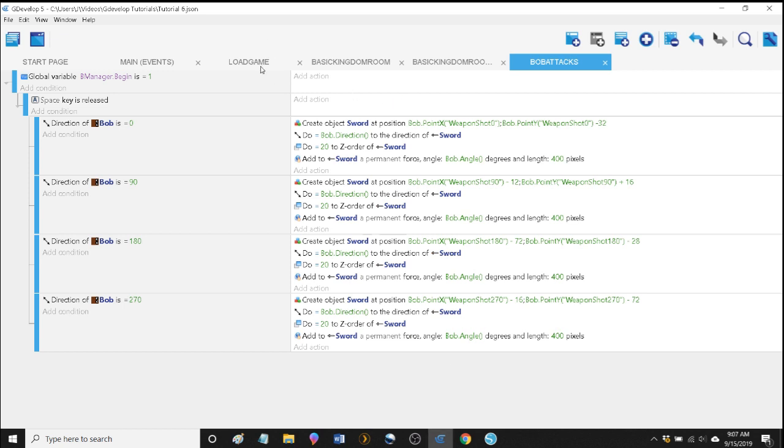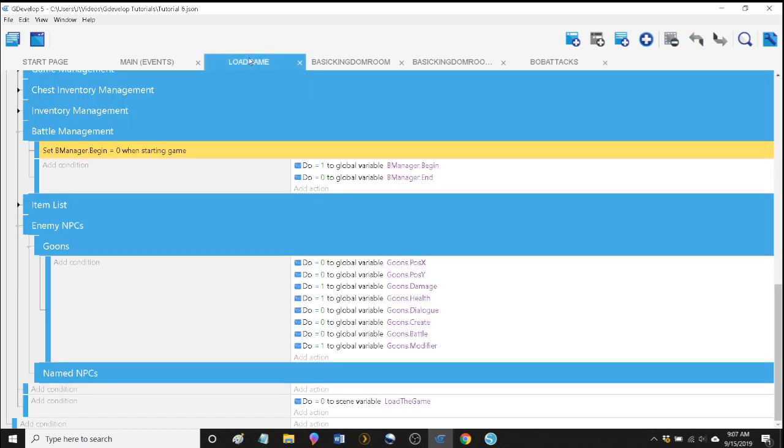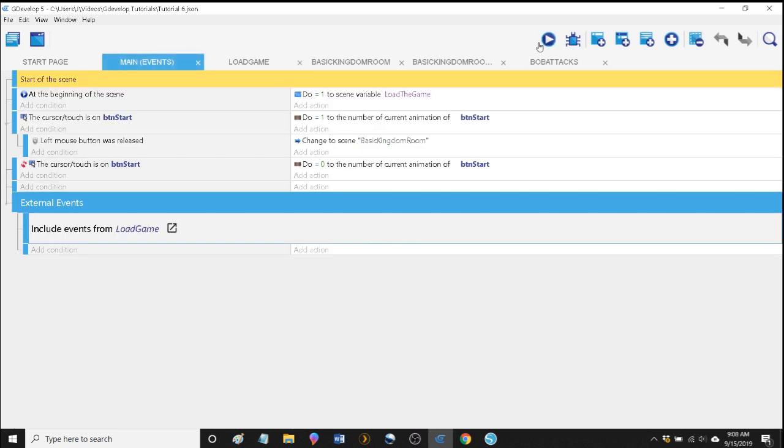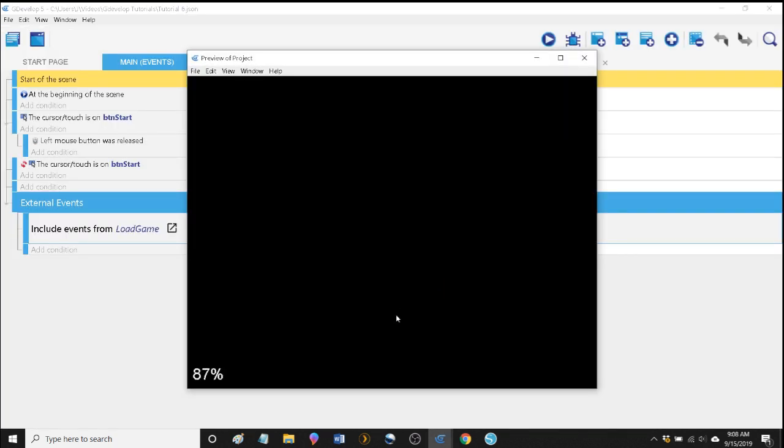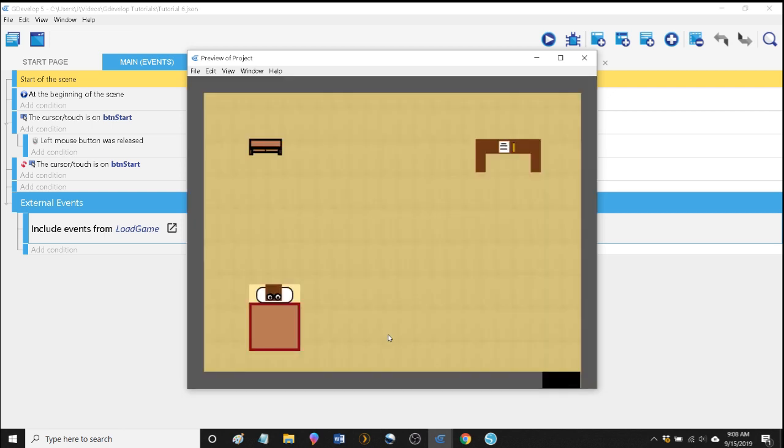All right, so what's next? Well, I should bring this back up again. Hold on. Because I want to talk while I'm showing this to you. We want to start thinking about, again, the strategy of our game. How do we want this to actually work? We can make this so that only one object can be shot at a given time. Maybe we'll talk a little bit about that.